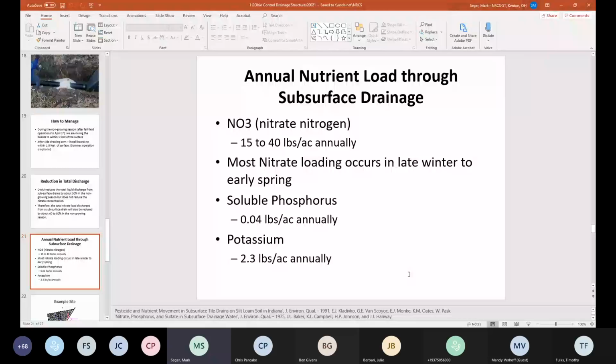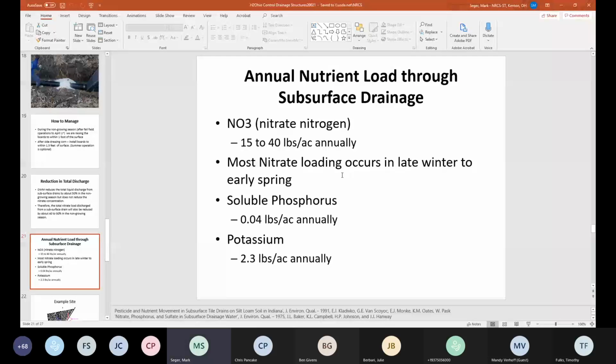So you see, we do get a nutrient load out there, and the one that we know we can affect is the nitrates. The other two, not so much, but it is a way to affect the nitrate load that we're seeing. And for algae blooms, you have to have both nitrogen and phosphorus for it to occur. So if you can at least start reducing one of the nutrients, then you should be helping that system.